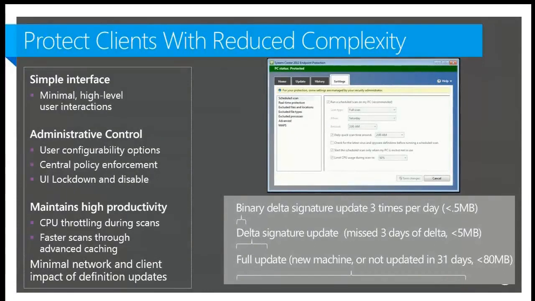So through the way we've designed it to not frustrate and impact users, and if you go back to that Brett slide of all the platforms this client sits on, we have to be super careful with that because we can't have someone have a terrible Windows experience because our AM client is taking up all the resources. So we put a lot of effort into minimizing the performance impact on the client itself.